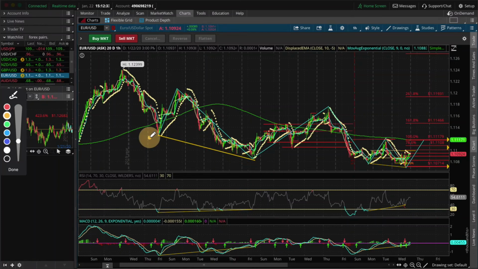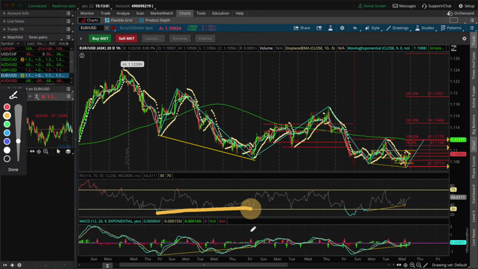So when you have a downtrend, you're going to look for these lower lows. So low, lower low, lower low. You're going to connect these two together, as you see already done with the trend line. With the trend line, you're then going to compare that with the same point on your indicators right here. So you're going to match these up.